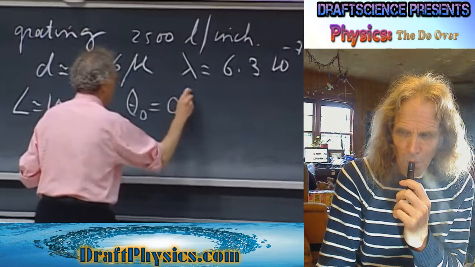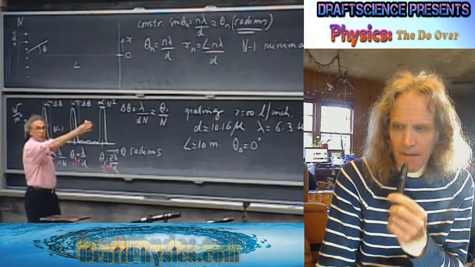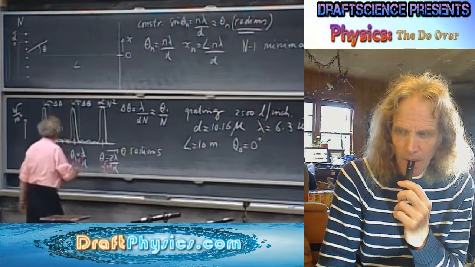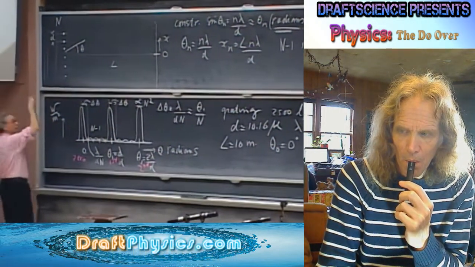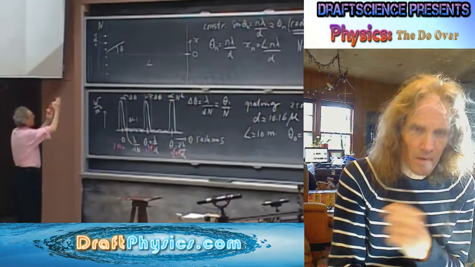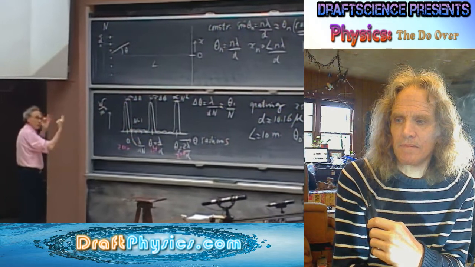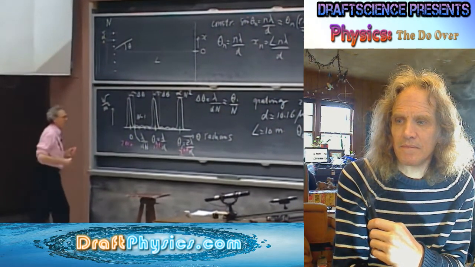When n is 0, that is 0 degrees. That's immediately obvious. I use that equation. If n is 0, the zero order is always right at the center, provided that all these sources are in phase. And they will be in phase because I use plane waves. So Huygens will tell you that they're going to oscillate exactly at the same time. They produce the same frequency, they produce the same wavelengths, and they're all in phase with each other.